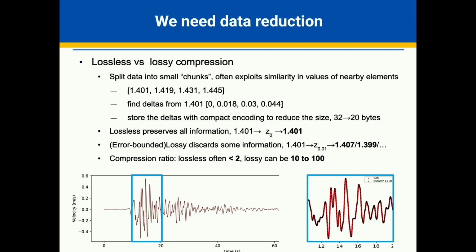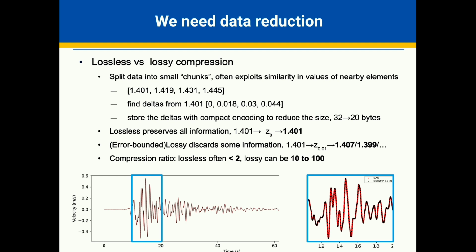So the thing with lossless and lossy compression is, with lossless compression, since we are preserving all the information, we have to use more bytes for storage to preserve that information. So typically, with lossless compression, the most you can get is a factor of 2, maybe 3 or 4 in rare cases. And for lossy compression, because you lose some data, you can compress things much smaller. So with lossy compression, you can get as high as 10 or even 100.